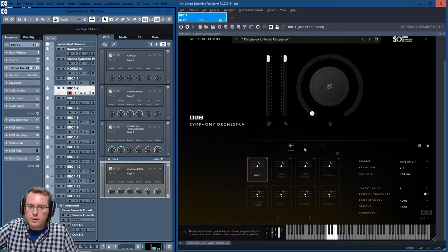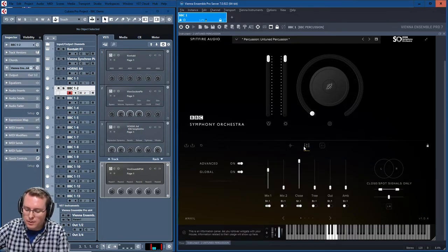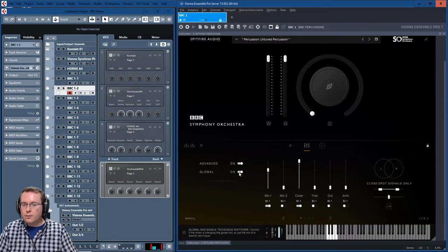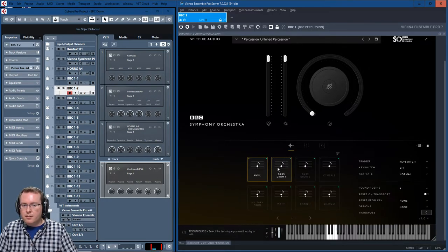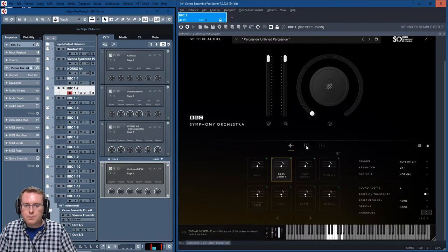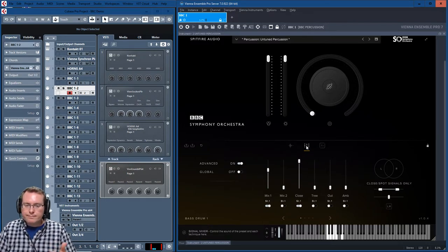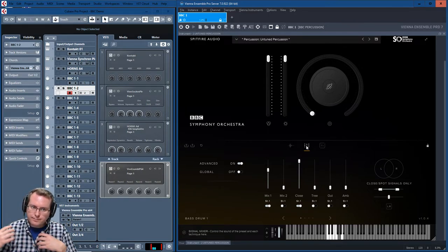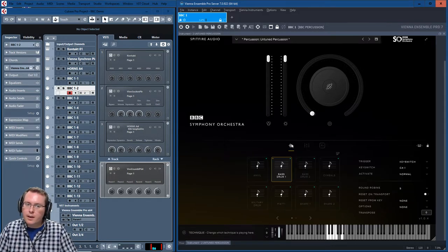If I go back to the anvil, I've still got that close mic up. But maybe I don't want that close mic up on that anvil. So then I could turn off global, I guess. But again, let's go back to anvil. And if I bring down that and just put the mix back up, if I come back here and go back to bass drum, yeah, I've got my mix. Again, not the end of the world. It's just another step. And I like avoiding extra steps because, as a composer, I want to focus on creative and not on setting things up, you know?